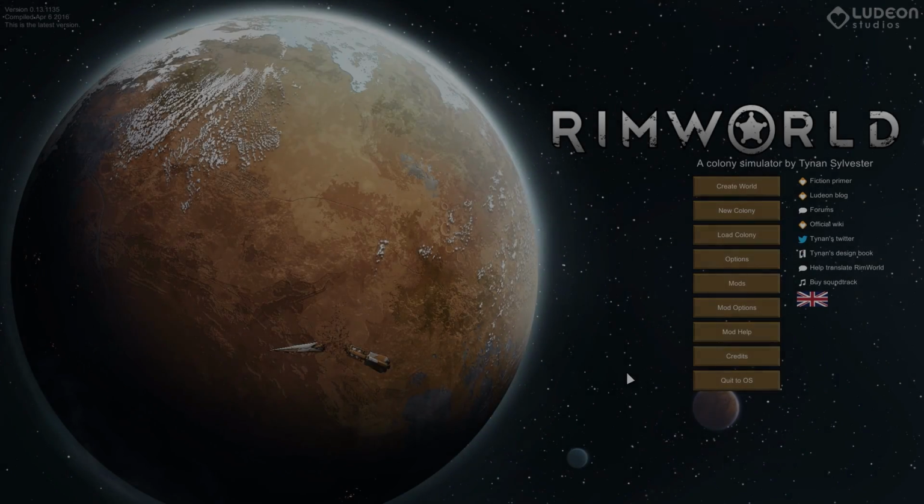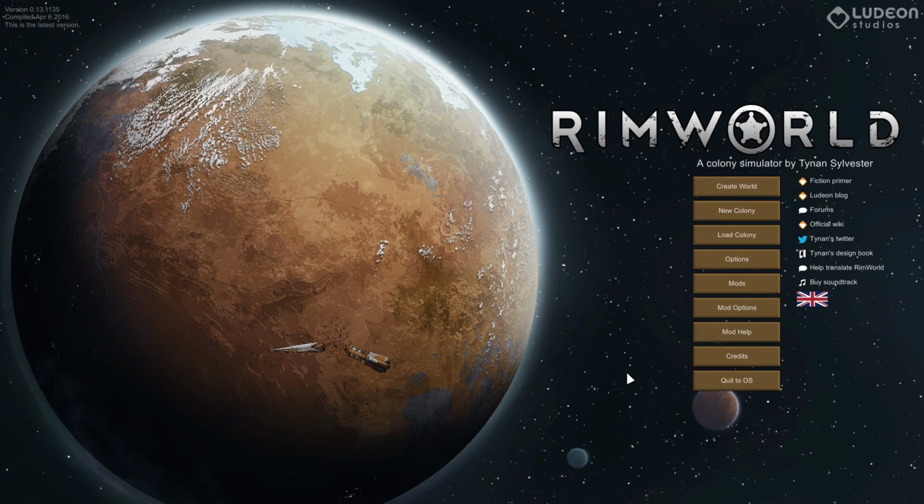Greetings and welcome back everyone to Rimworld Alpha 13, a colony simulator by Tynan Sylvester. It is not long after the fall of my previous colony, Muffalo Marsh, but I am ready to jump back into the saddle and start a new colony. Maybe we'll run this one a little bit differently.